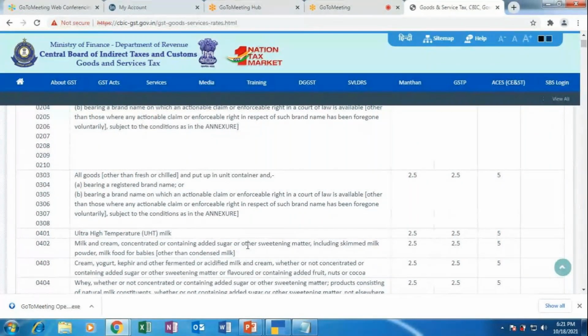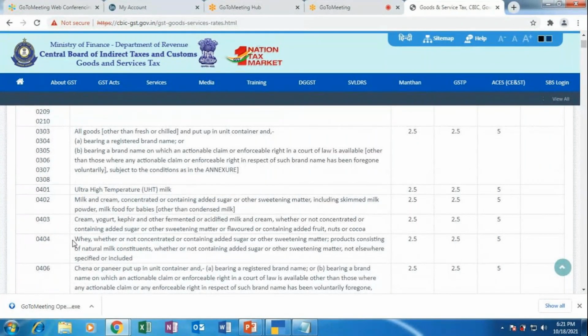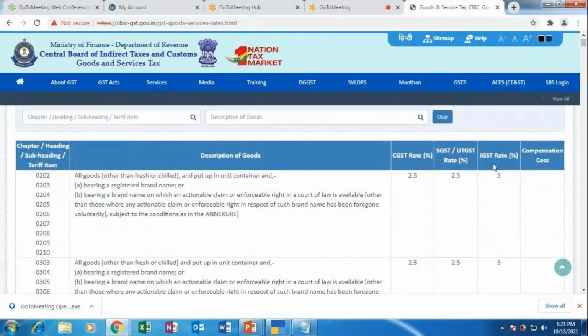Now see, if you take one, we have milk and cream. What is the current rate applicable for that? It is 2.5% CGST and 2.5% SGST, correct? So the total rate applicable here, CGST plus SGST, is 5%.